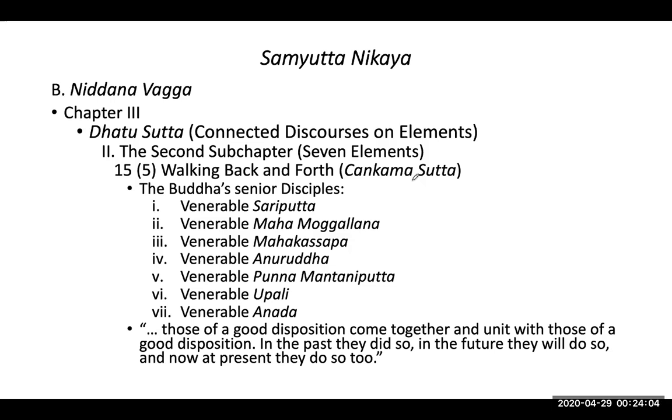The Buddha continued to say, also, those disciples surrounding the Venerable Moggallana are well accomplished in supernormal powers. And people walking with the Venerable Mahakasapa are strict observers of Dhutanga, such as austerity practice. And the bhikkhus led by Venerable Anuruddha are fully endowed with the divine power of vision. The Venerable Punna and his disciples are expert at teaching the Dharma. And Venerable Upali with his followers are expert in Vinaya, rules of discipline.